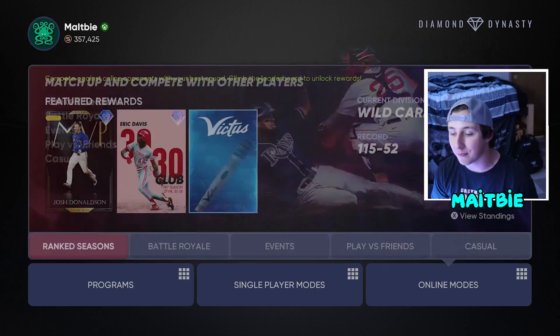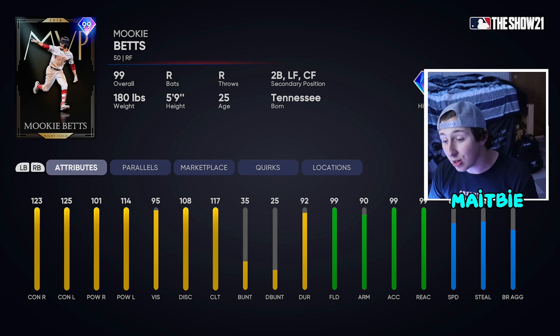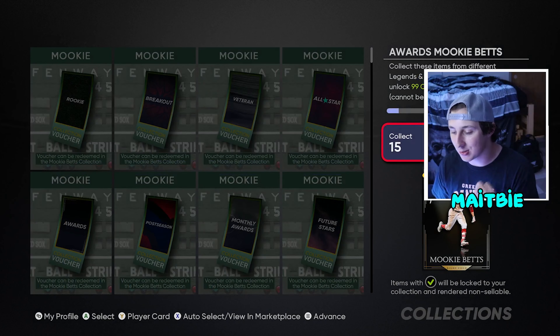At the number five spot we have a guy I am very close to getting, and it is Mookie freaking Betts. Mookie Betts is really good but the only thing about Mookie is he is really, really hard to get. Even with all the Team Affinity stuff — and I'm about halfway done on Team Affinity — it's still about a couple million for this card. I just think that for the grind you have to put in for Mookie Betts, it's not worth it. There are going to be other guys that come in the game just as good. Mickey Mantle is a better card than Mookie Betts and the fact that he is free while Mookie Betts is like three million — I just don't really see it. Mookie is at the five spot because yes, he is still one of the better players in the game, but I don't know if he's worth it.